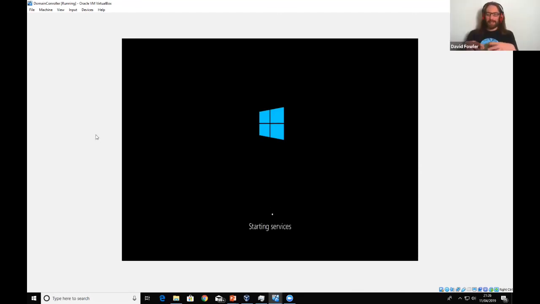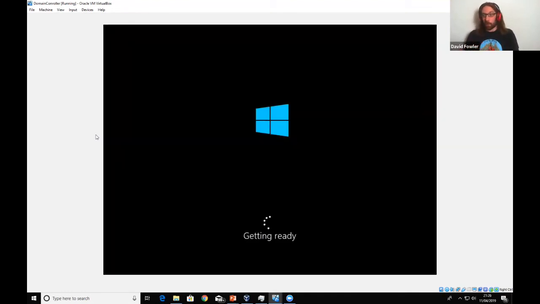Well, you've got to remember, this came from our template. This is the first startup, so it's still doing all its little bits and bobs that it would normally do in the first startup, generating the SIDs and doing all its whatnot. So yeah, it's taking longer than normal today, but it's all right. We've got a bit of time, I think, to watch the little thing spin around.